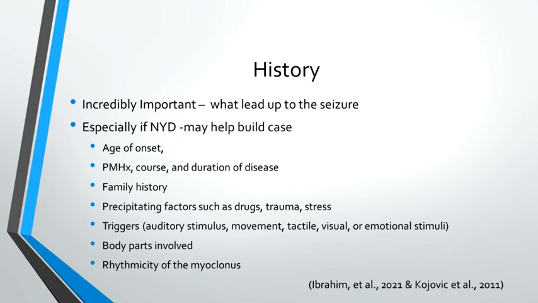Stress generally has a longer or slower onset. So the stress may be building from work or personal events for days or weeks or even months at this point. Again, try to figure out a history. The patient may be able to tell you some of these things. Maybe this will be from bystanders. So are there triggers that the patient is aware of or bystanders noticed when this happened? Again, history about the body parts involved. Is it always the baby finger on the left hand, or is it his right arm, or does it move around the body?